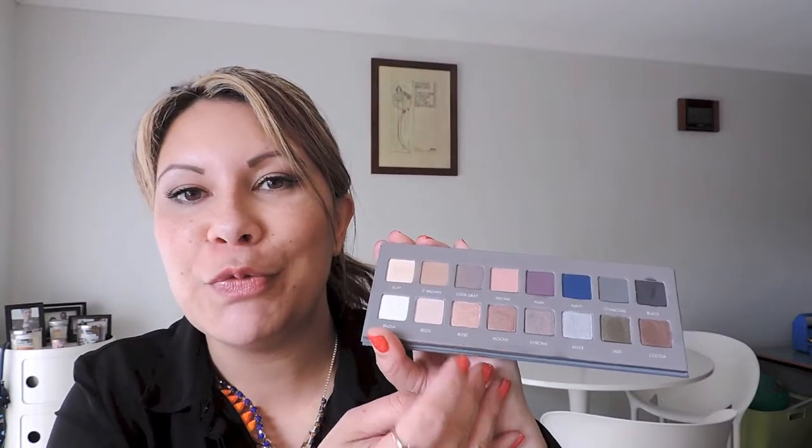The next two are Mocha and Rose. Mocha is quite a warm sort of color — honestly it doesn't make me think of Mocha because I think something slightly deeper. And with Rose, I think of pinks or reds, and it's definitely neither of those. But it's still beautiful. These would be great mixed together — Mocha and Light Brown, or Rose and Nectar if you wanted to make it even warmer.